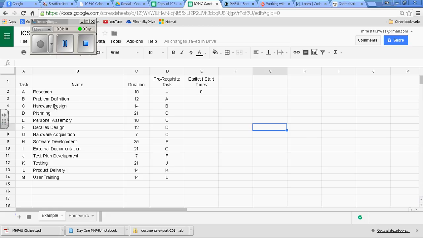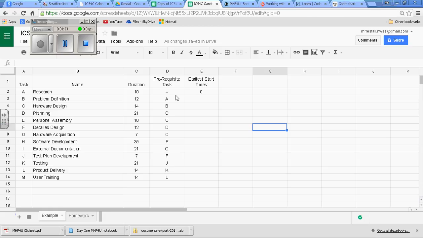So this is a software development project of some sort, and we've got the duration in days of each of these tasks. By the prerequisite task, we mean: before this task can start, what task needs to be done. This is something we would have to come up with if we were working on a project.